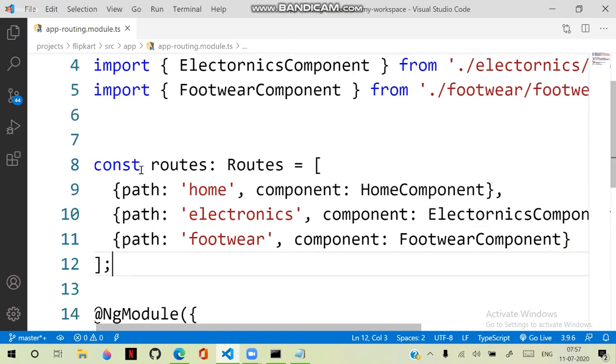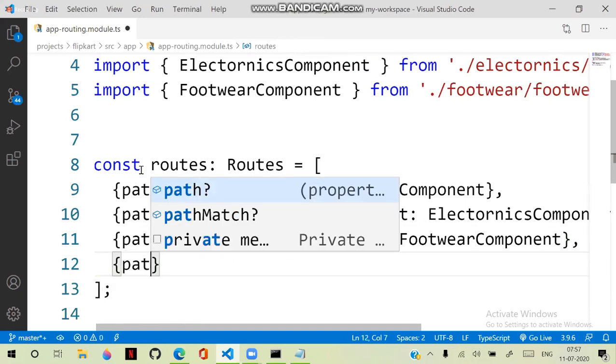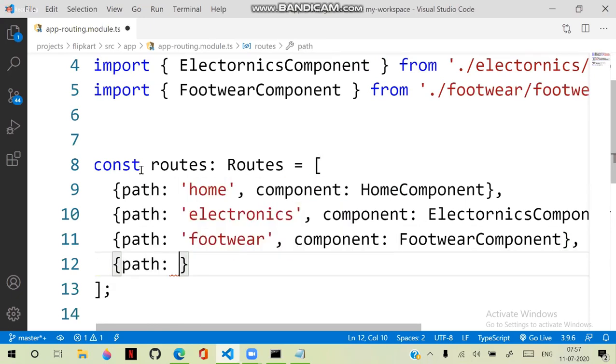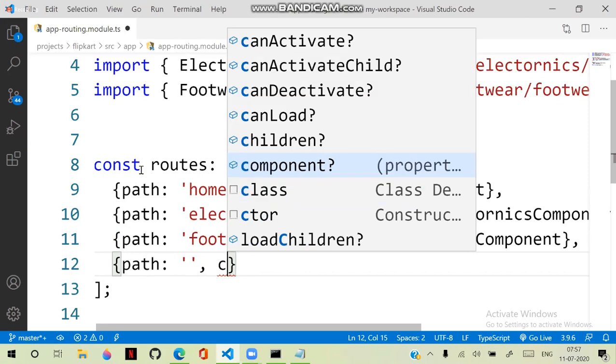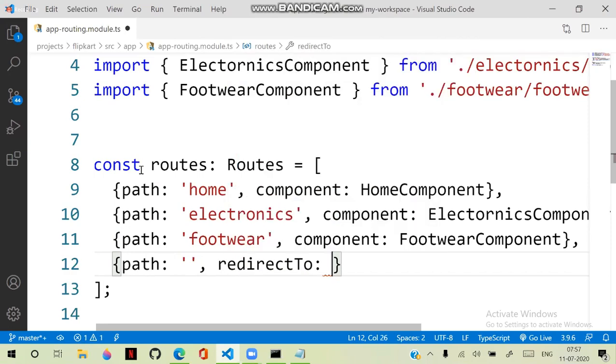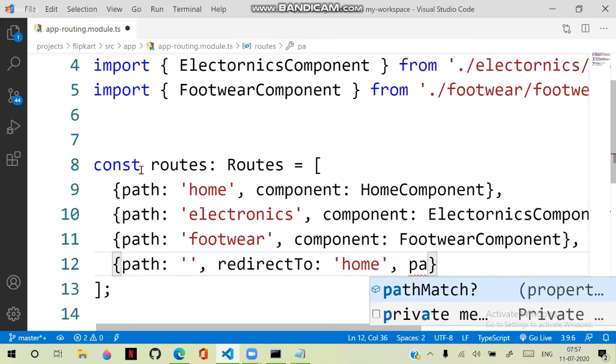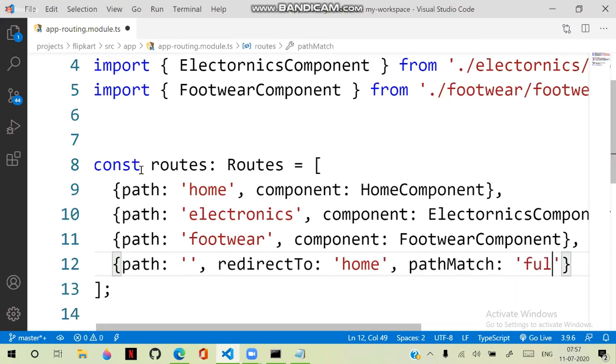And here we are defining, as we learned yesterday, the wildcard route. If the user is not requesting anything, then it has to redirect to home, and you have to define pathMatch as full.